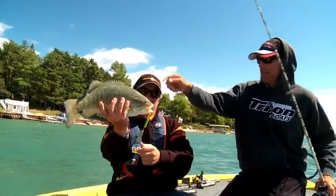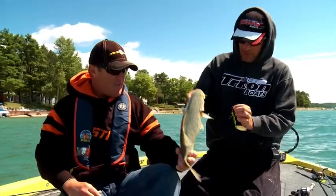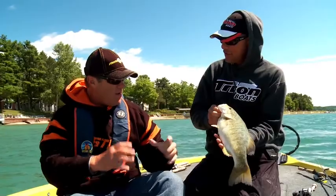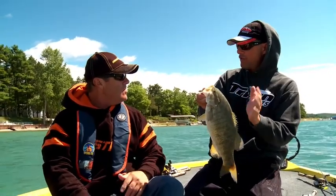Awesome. You know what got him, Joe? I just saw one lone boulder there. I just threw that Rooster Tail and burned it by it. He came up and just snatched it. That fish just moved up. Look how fat he is, just swelled up. Our water temperature is like 58 here right now. That's like the starting range for the spawning.